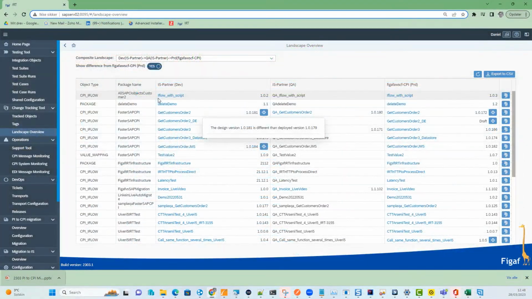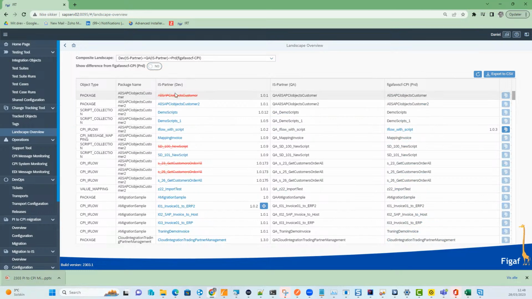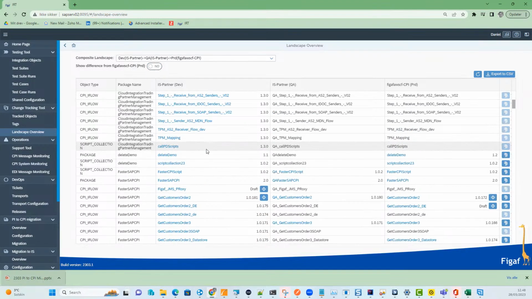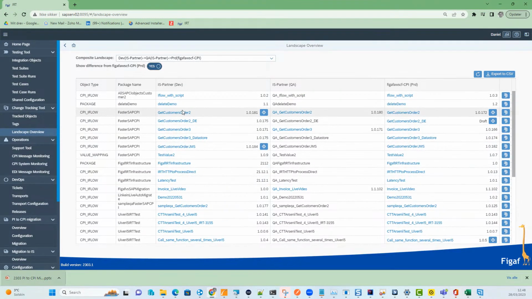So this could be that you want to see, okay, we have these scenarios in production, we have a different flow version, and here in the Q&A we have a different one, or in development we have a different one. You can see across all objects, but I think the most important one is where you are switching this on and checking, okay, so what is actually going on between these two versions.